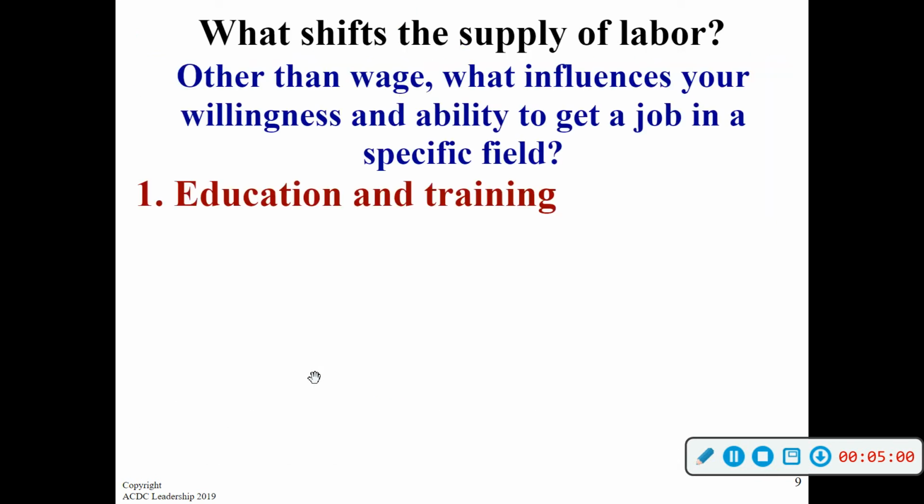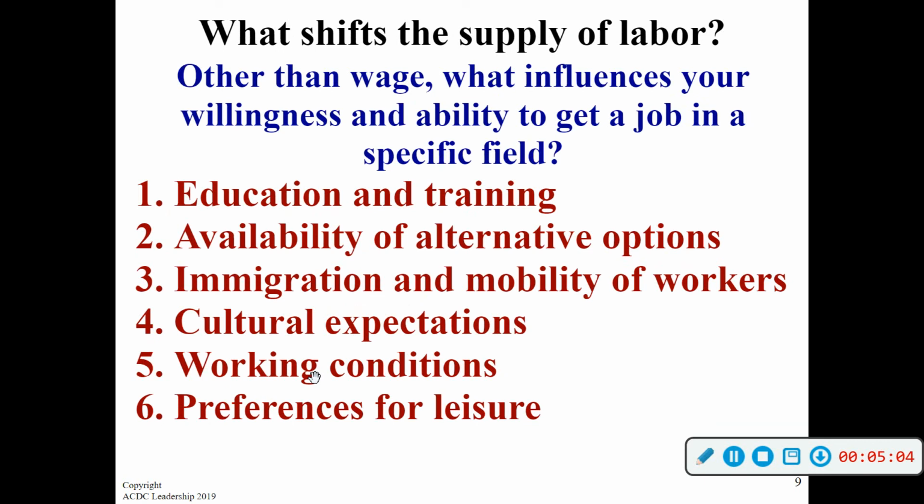All right, shifts for supply of labor. Remember, you are the supplier. You are the individual supplying your labor to these labor resource markets. And so education and training, people get smarter, and they're going to be able to enter new markets. Availability of alternative options, as technology changes, new markets open up, and so people are able to enter these new fields that used to not exist.